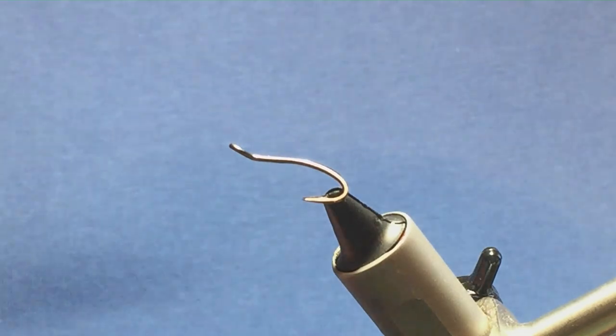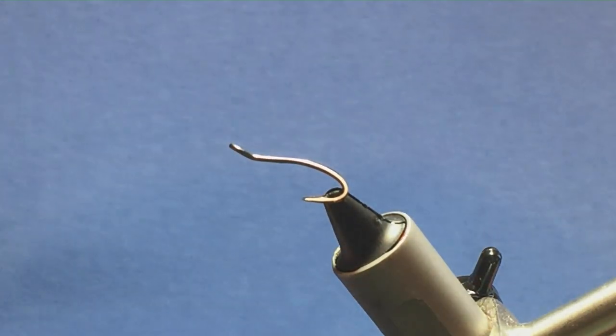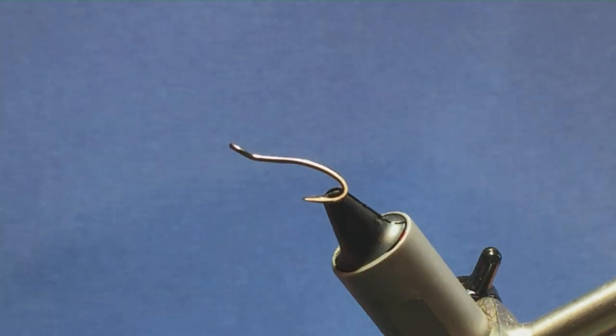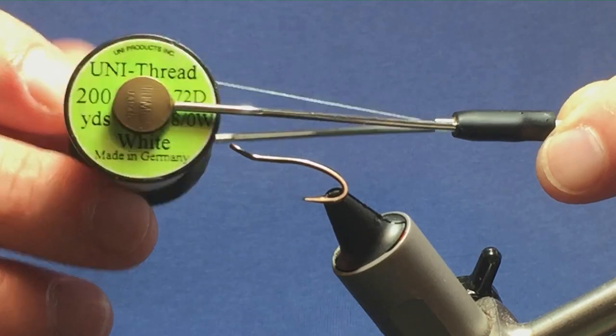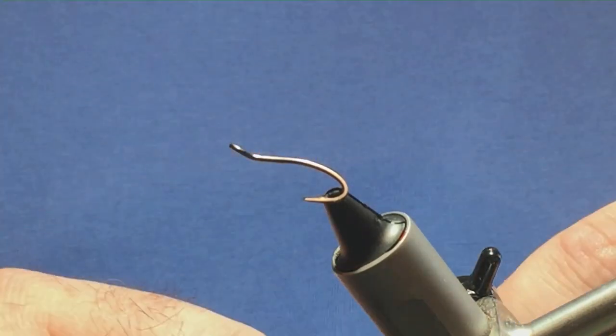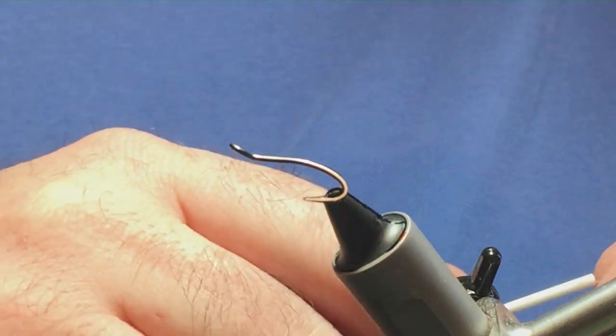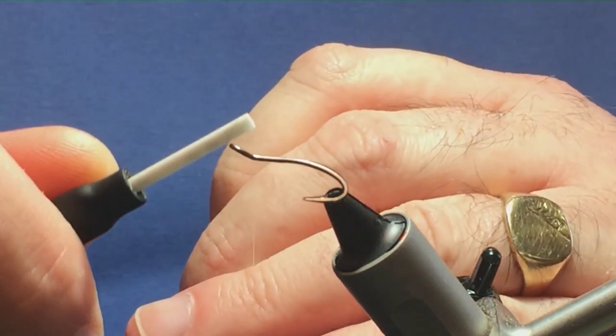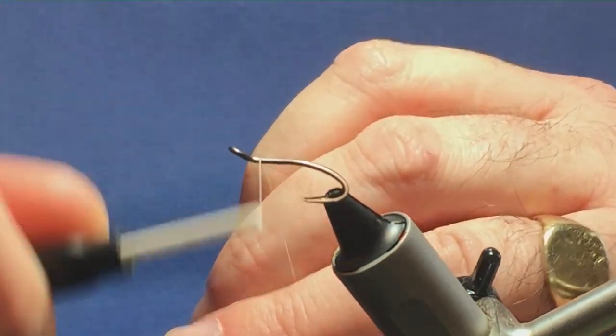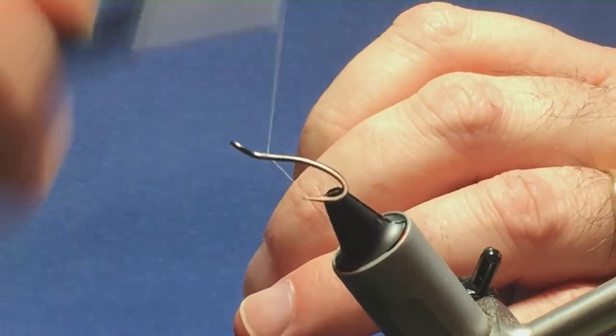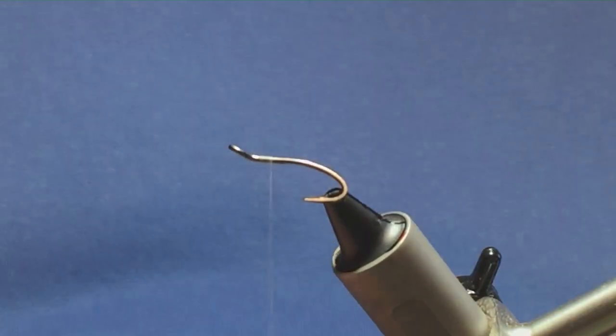Okay folks, I'm going to tie a wee hair wing pattern and this one is called the Travera Blue. The hook in the vise is a size 12 Partridge double. The thread that I'm going to use to start off tying the fly with is Uni-thread 8-0 in white, and that's just to keep the body as bright as we possibly can. So all we're going to do is just get our thread started behind the eye of the hook, run on a few turns and remove the waste tag.